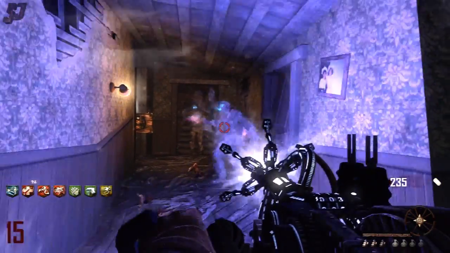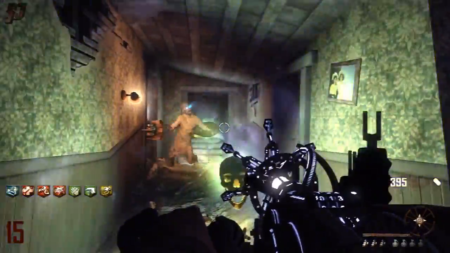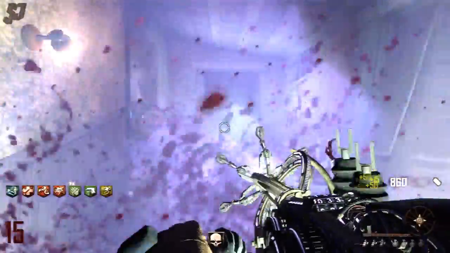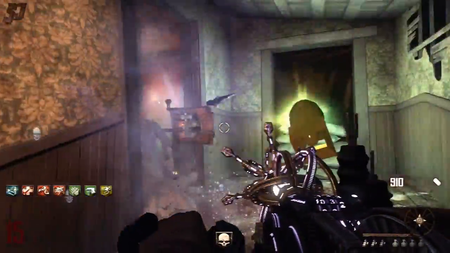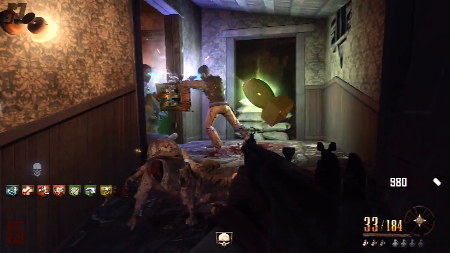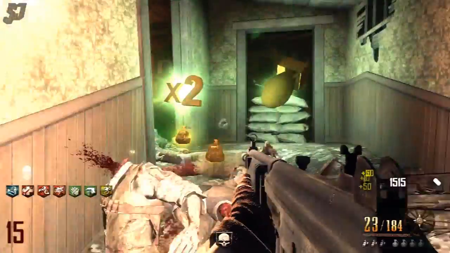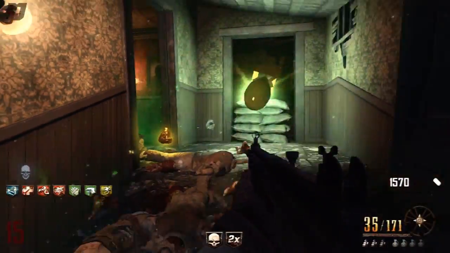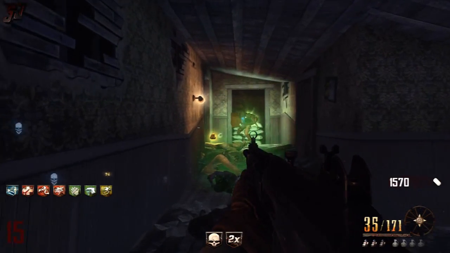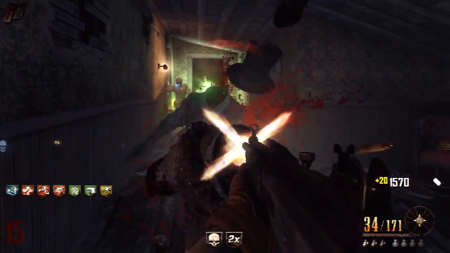And all we need now to get set up perfectly is the Ray Gun Mark II. But yeah, I don't know how you guys find it, but in Black Ops 2 Zombies, you tend to almost get guaranteed 2 or 3 perks right at the start of every round, early in the round. That's what I tend to find anyway. Whereas you don't get that back in Black Ops Zombies.